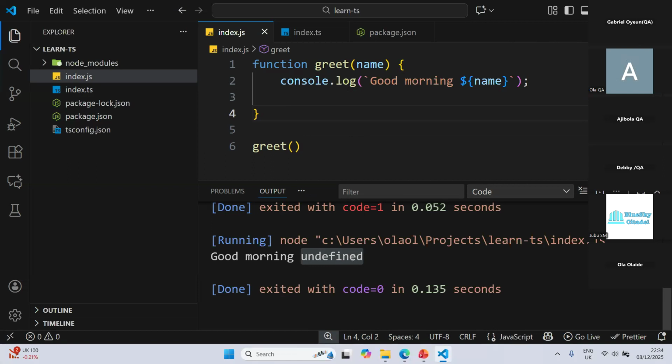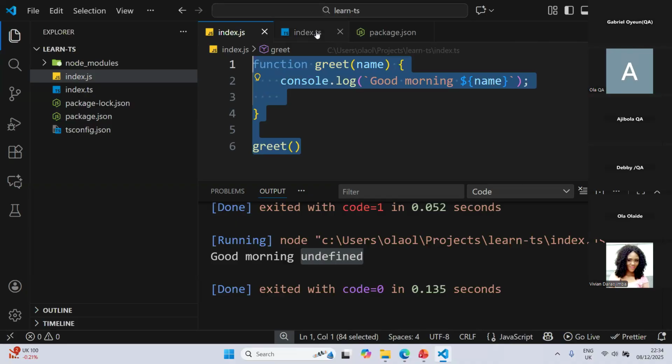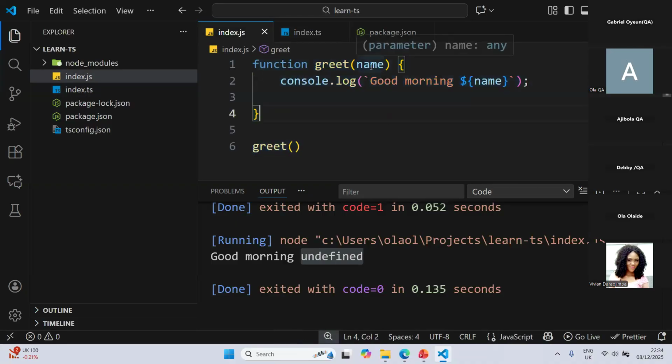Are we talking to this user or someone else? So this is not good code. Mind you, there's no way for me to tell the user that they need to put their name unless I do additional checks, for instance, if name is undefined, then throw an error that name is undefined.